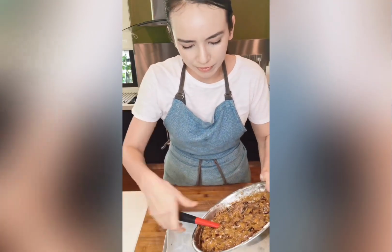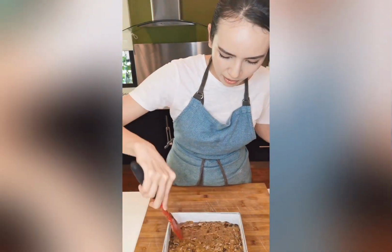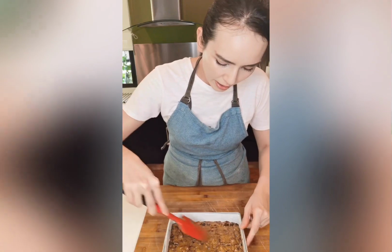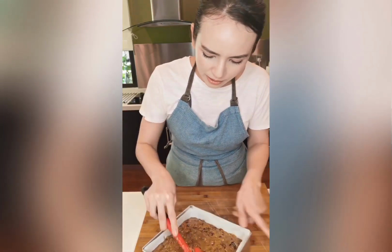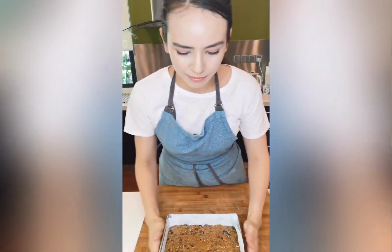And then just level the batter. Okay. That's about it. Okay, it's all done now.